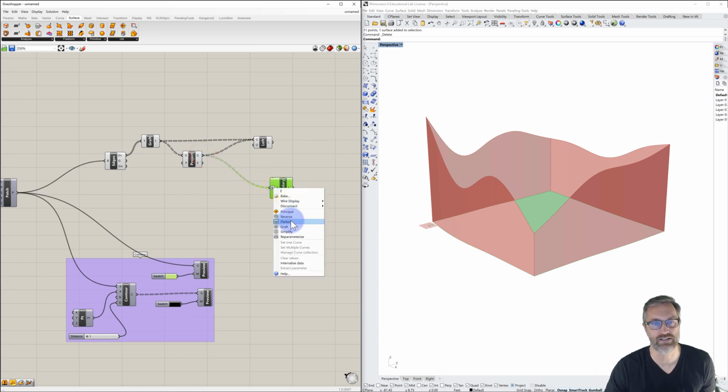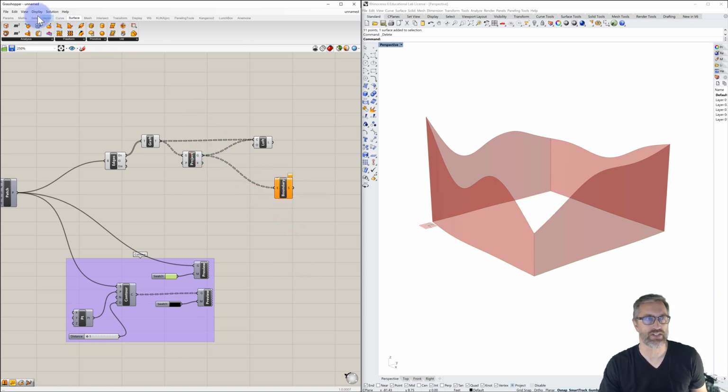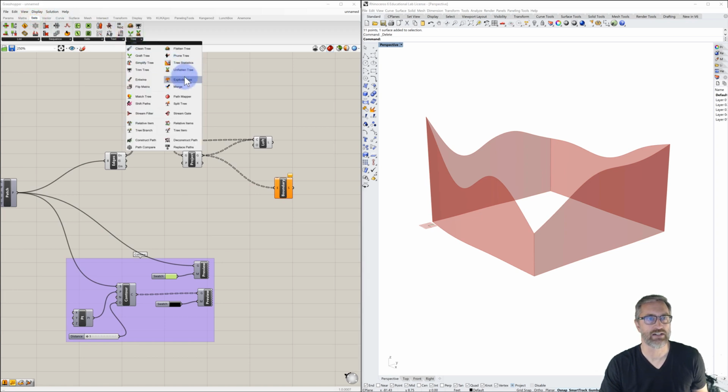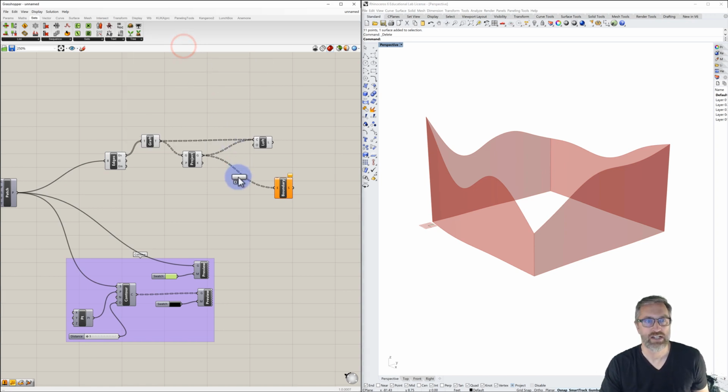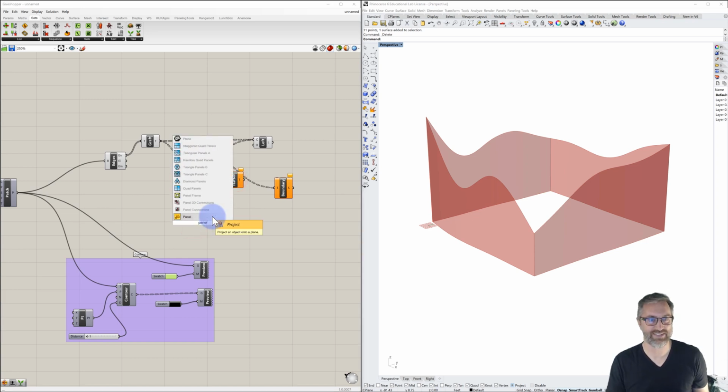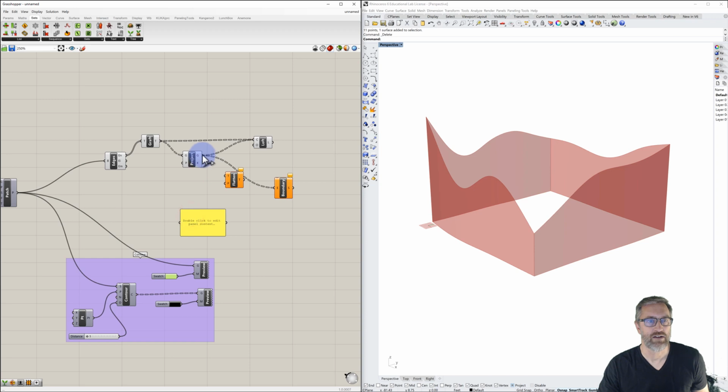I'll undo that flatten, and we can do that with sets again, under tree, where did it go? Flatten tree. In the top right is that. I'll add a couple panels again. Coming out of the projected lines, because we grafted this, this is in 4 separate curves.